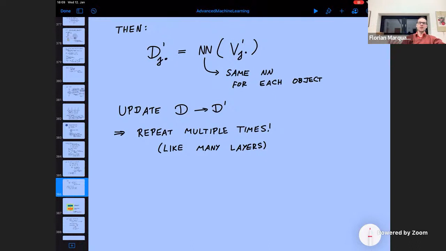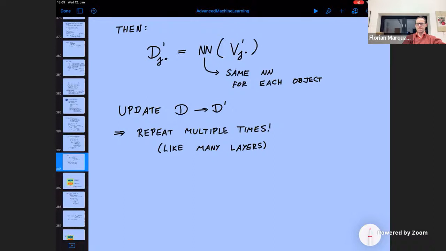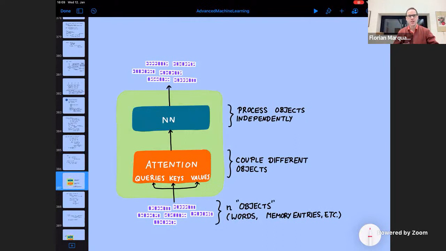And now the strategy is simple, right? Now you can do this multiple times and hope that by doing it multiple times, you have a more powerful architecture, just as we did before for all the different architectures. To sum up the situation at present, the input to your transformer block is n objects, each of them mathematically represented by a single vector. You map them onto queries, keys, and values using the linear mapping. You apply the attention mechanism, you do your weighted sum, you run it through the neural network, processing all the objects independently, all of them processed by the same neural network, and that results in new data vectors, but the same number of objects. And then you can repeat this again and again.